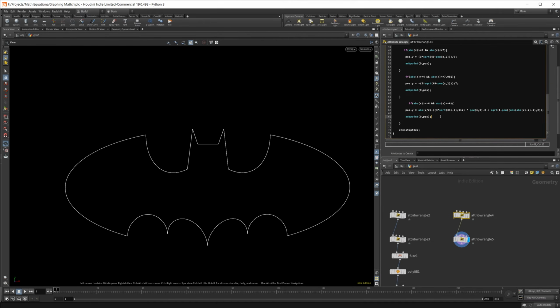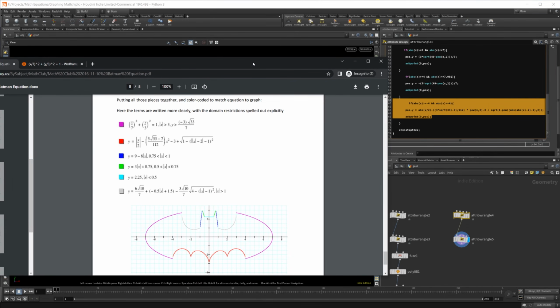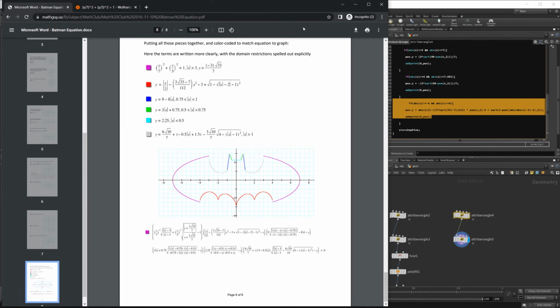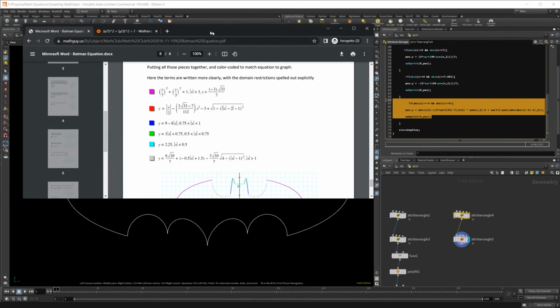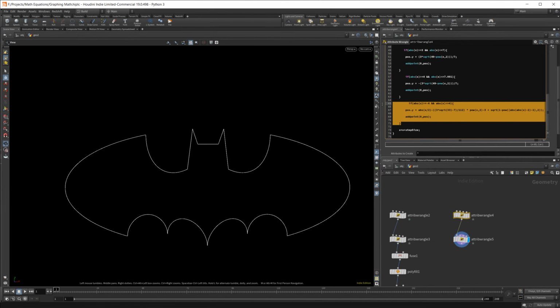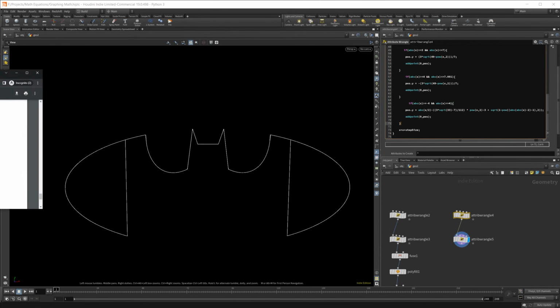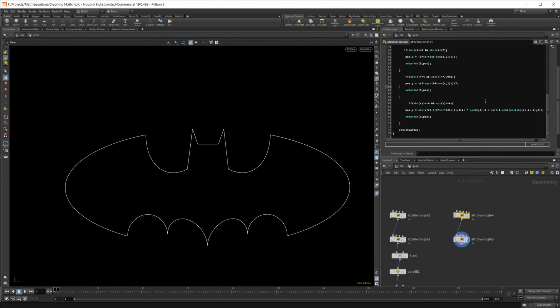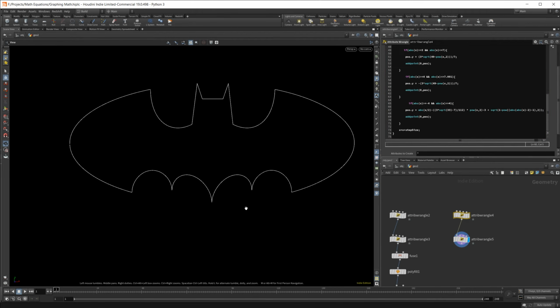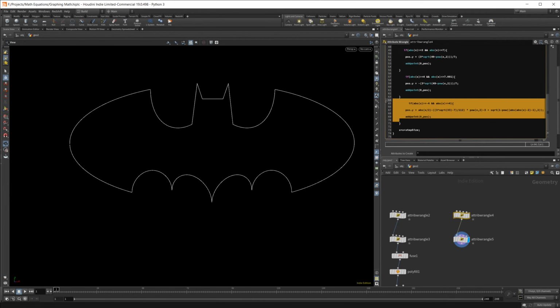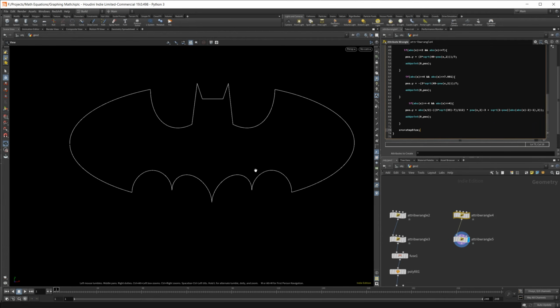Make sure that this line of code here, and if we want to reference that, which one even is that? If I take this out, whoops, move this back off for a second. If I take this out, hit Control and Enter, so that's the bottom part. So if I take that, put that back, see the bottom part there, this needs to be the last value in our object, and that will create the Batman logo without any sort of lines going through the middle, which is what we're looking for.